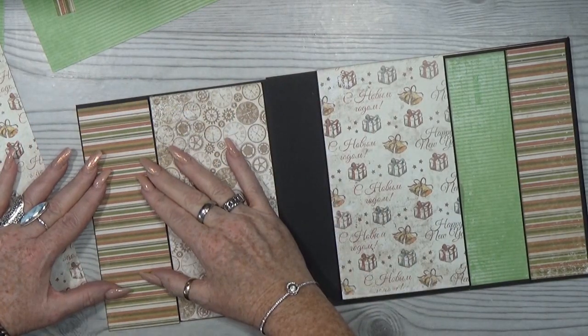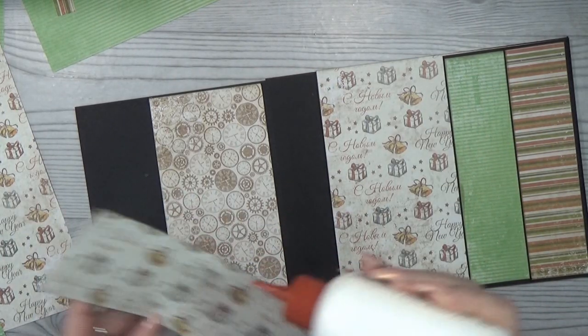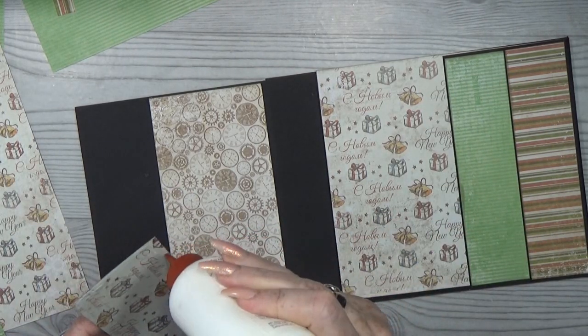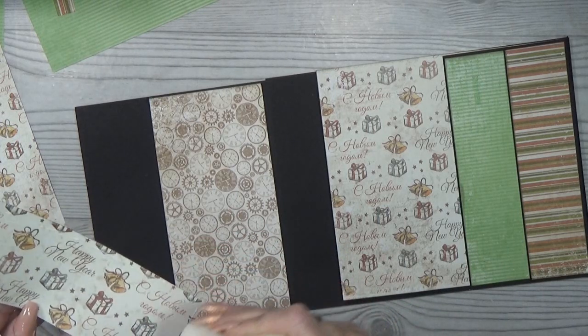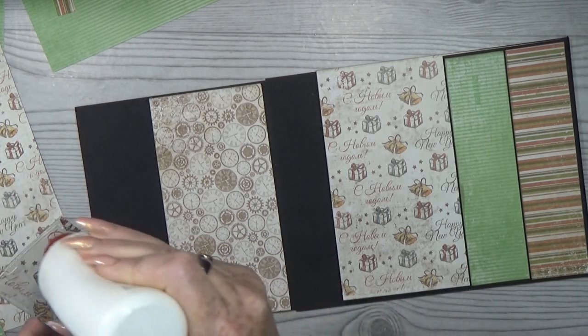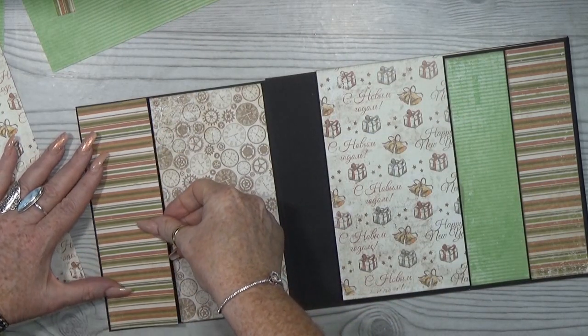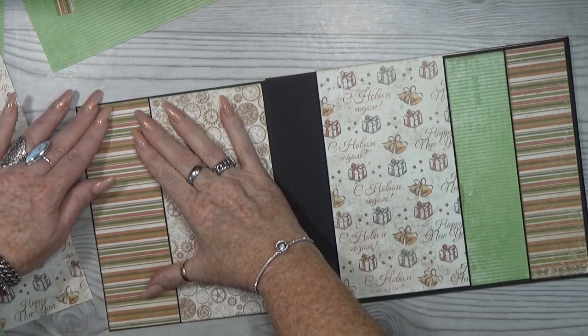And then we can glue down this one. This one we can just glue down completely. You can, and I will. But if you glue this down also on only 3 sides, then you have another little pocket to put something in, if you like. But I'm just going to close this down.